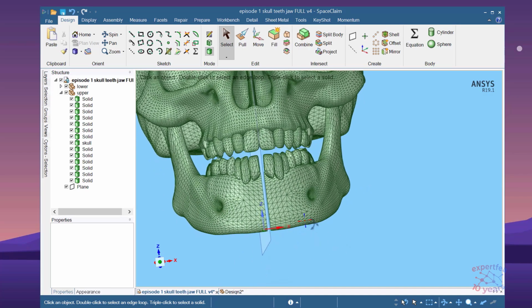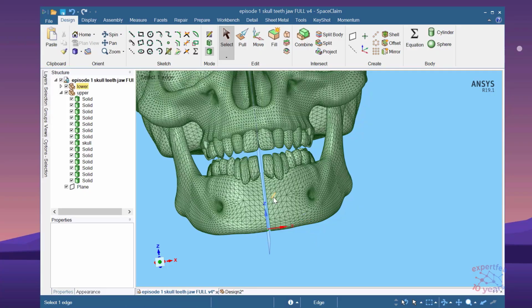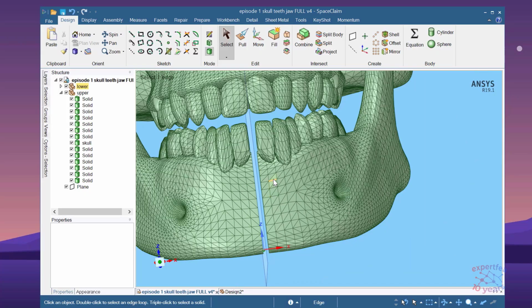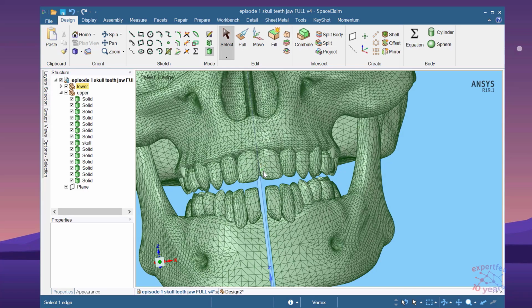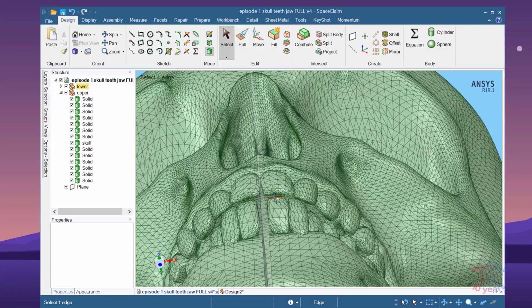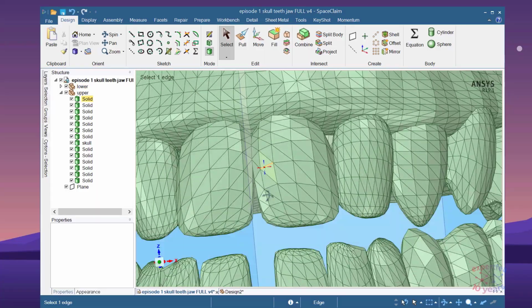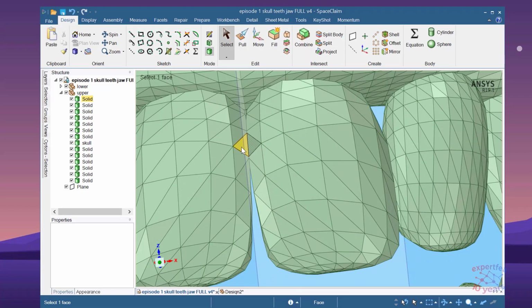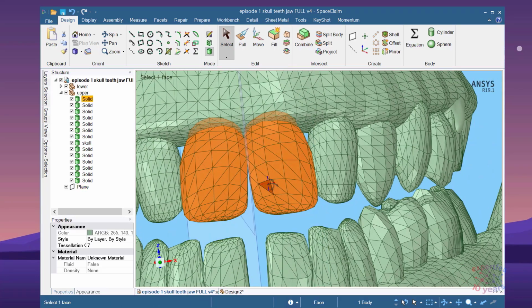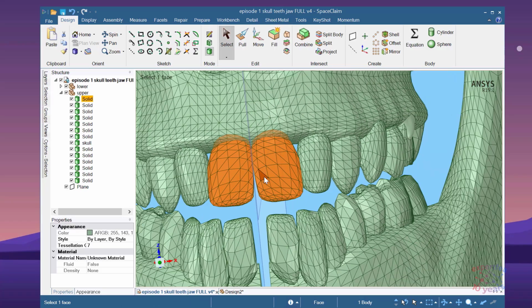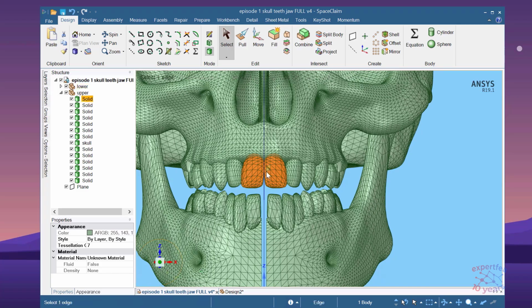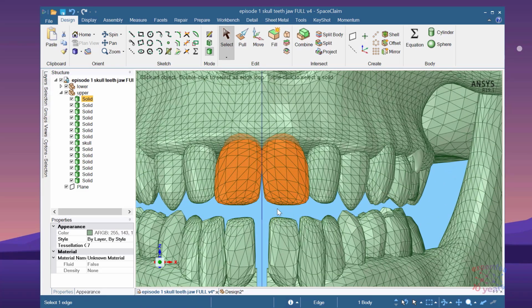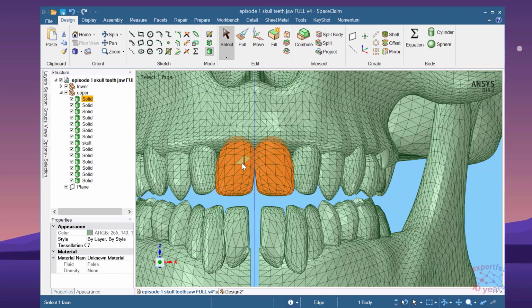We will need to do two things here. So these two teeth were, let's say, joined together.